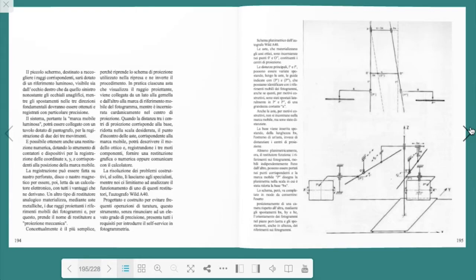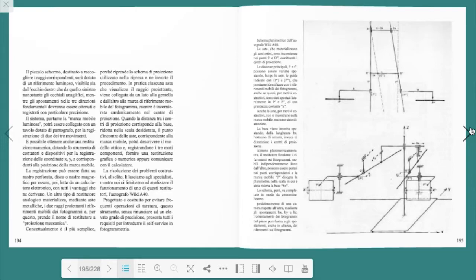Even the rods, for construction reasons, do not meet in the mobile brand, but have been spaced. The base is inserted by moving the end of a rod, by length bx, instead of distancing the projection centers. At least planimetrically, now, the restitutor works. The references on the frames, movable independently of each other, can be brought to the corresponding points and the mobile brand P draws the plan in the scale in which the base has been reduced bx.